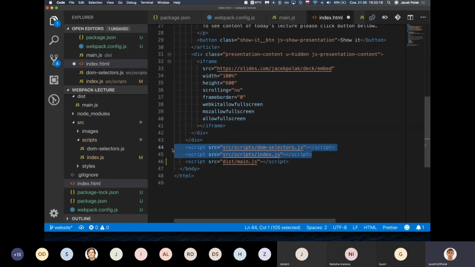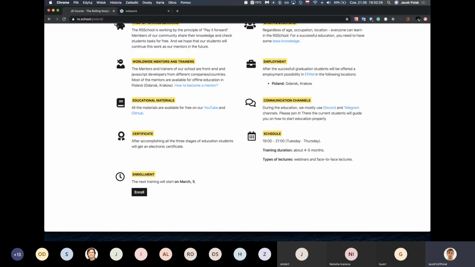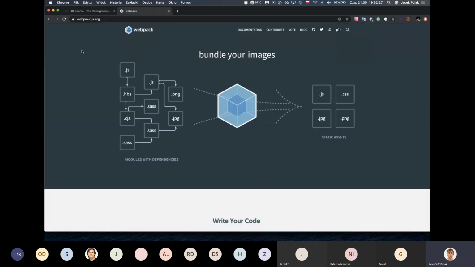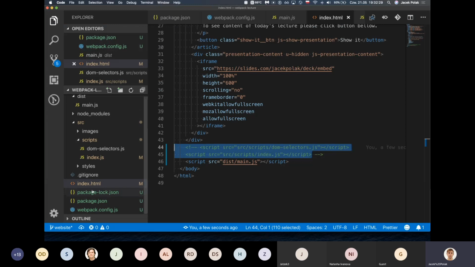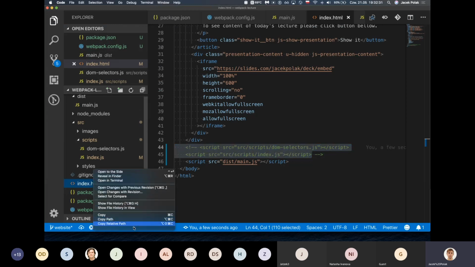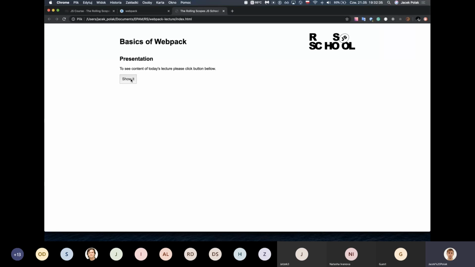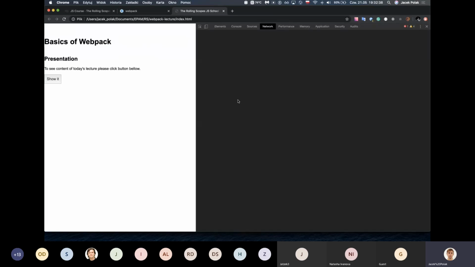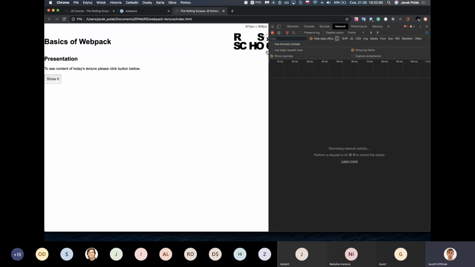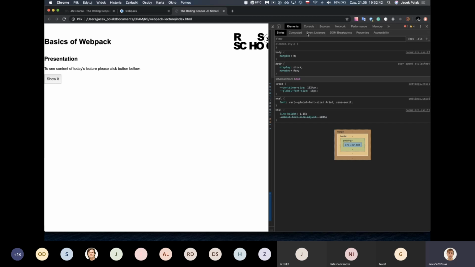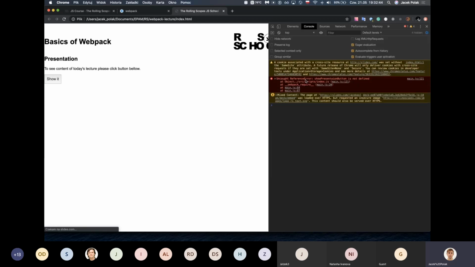So what I need to do, if I will right now try to comment it, and sorry, I need to open my file. Great. If I will run it, it's not working. And why is it not working, right? We have in the console, show presentation button is not defined.